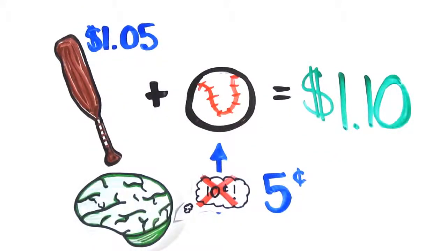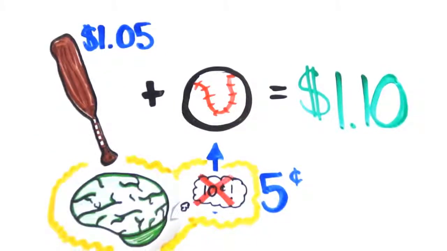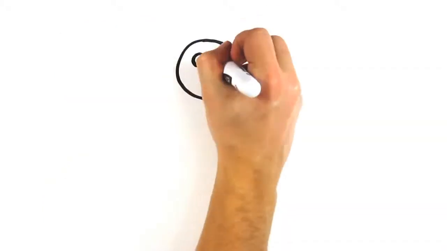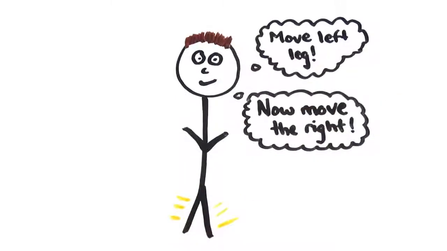Even if you worked out the correct answer, you likely thought of 10 cents along the way. System 1 is trying to work out an answer as quickly and seamlessly as possible, which is extremely beneficial in everyday life. If every activity required full mental effort, it would be exhausting. But knowing this allows us to understand that not all of our first impressions are correct.